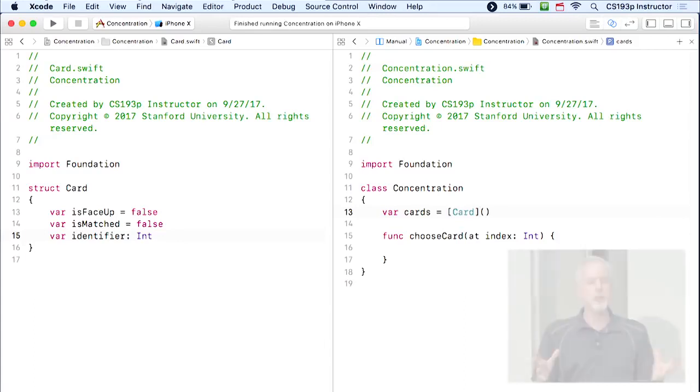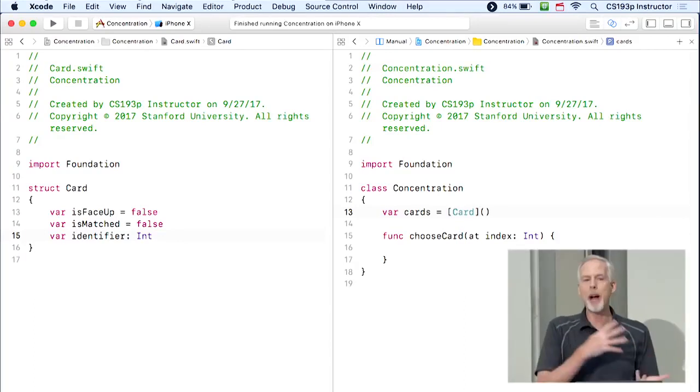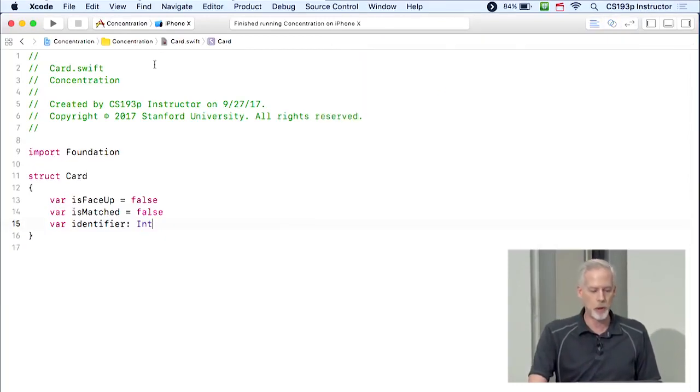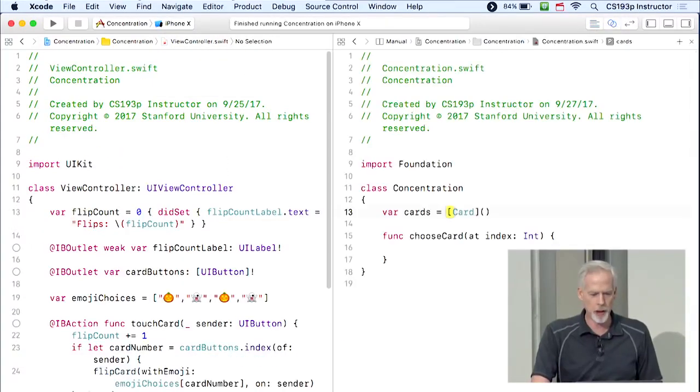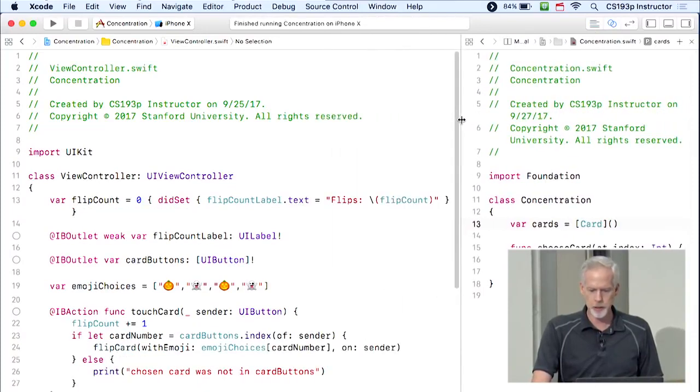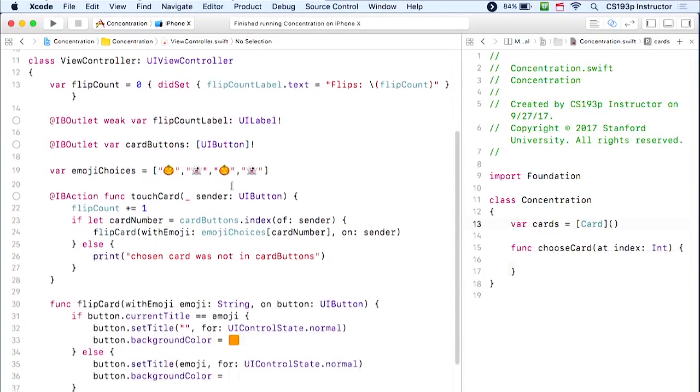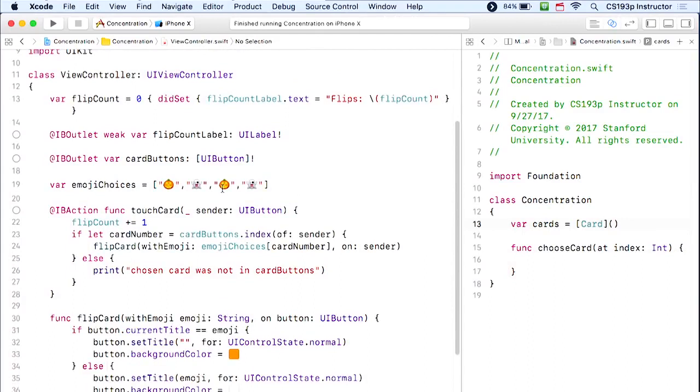I've got no warnings. So now it's time to go back to our controller and try to start using this model. We're doing MVC, so we're going back to our controller. I'm going to go to my view controller. Actually, let's have Concentration on at the same time here. So we've got Concentration, I'll make it small, there it is, and our view controller. So how am I going to use my model in this controller? Well, the first thing I want to do is make that big green arrow, the green arrow that points from my controller to my model.